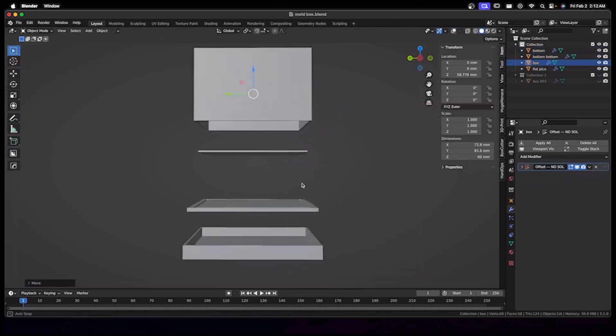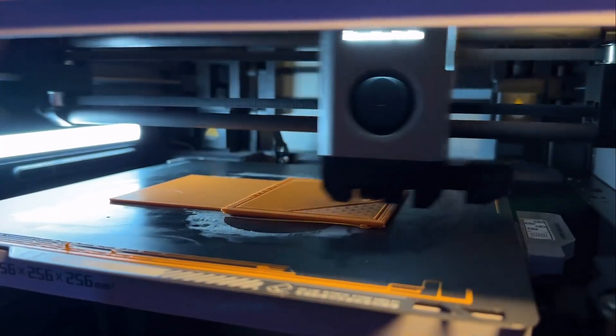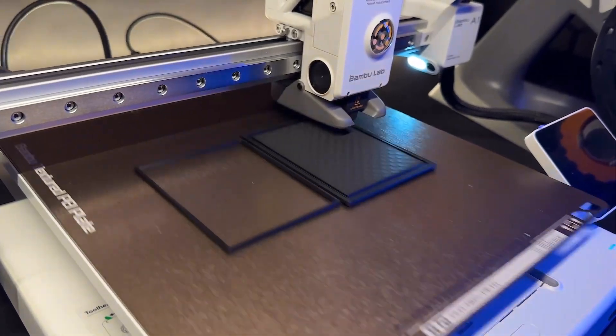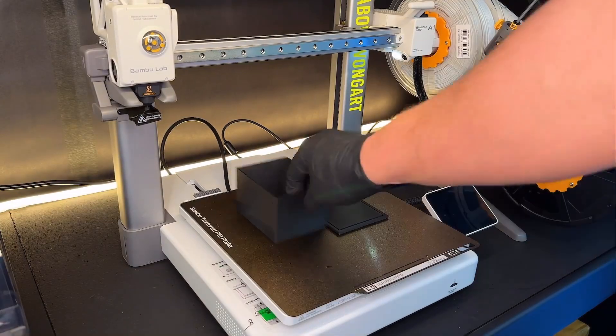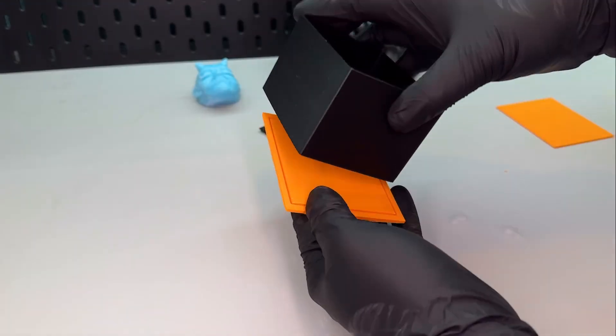Next I take the super simple box into a slicer. I'll be printing this with my Bambu A1 and X1 Carbon. Made some parts orange to contrast the blue. After 40 minutes our box is done. Remove it from the build plate and let's assemble it. I designed the box with max precision so when I snap it off the build plate the pieces will snap together.